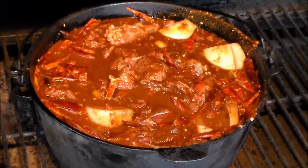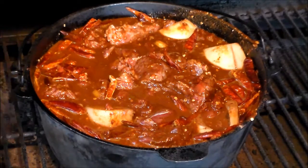On the Green Mountain here, we got our Pacific Pellet Rancher's Mesquite loaded up. Going to put a nice mesquite smoke on this. Our grill temperature is right at 250. Anything over 250, you're not going to get any smoke flavor at all. You're just going to get heat. So we're going to get a smoke on here going for about 2 hours, and we're going to check it, see if we've got a nice boil going. We need a low simmer, low boil. And if not, we'll crank up the heat a little bit and think about covering it.